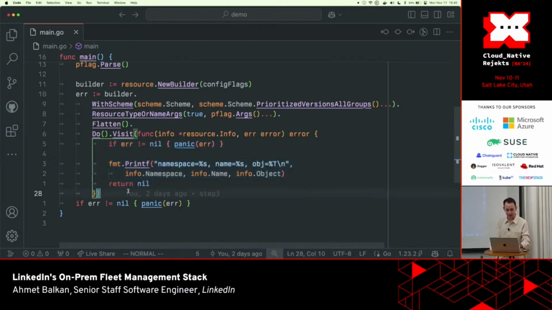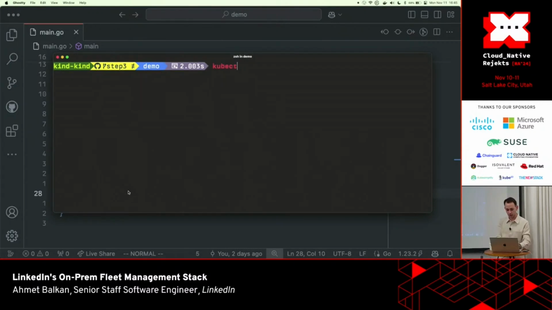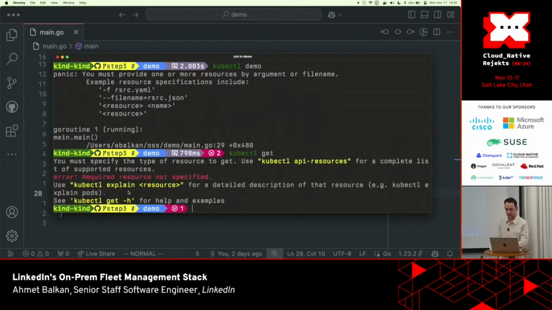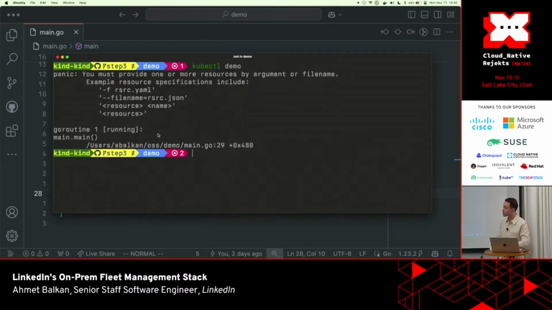Let's just go ahead and execute that. So go install. Again, this is the Go compiler at work. So kubectl demo. Now, when I run this, I'm going to get an error because I didn't specify any positional arguments. But you know, the error looks very familiar. This is what happens in kubectl get as well, right? If I do kubectl get, what is going on here? Well, it says something similar. I don't know why the library says something different, but it's basically the same idea. It says that in the demo plugin that I had, you should either specify a file name or some resource names and stuff like that.